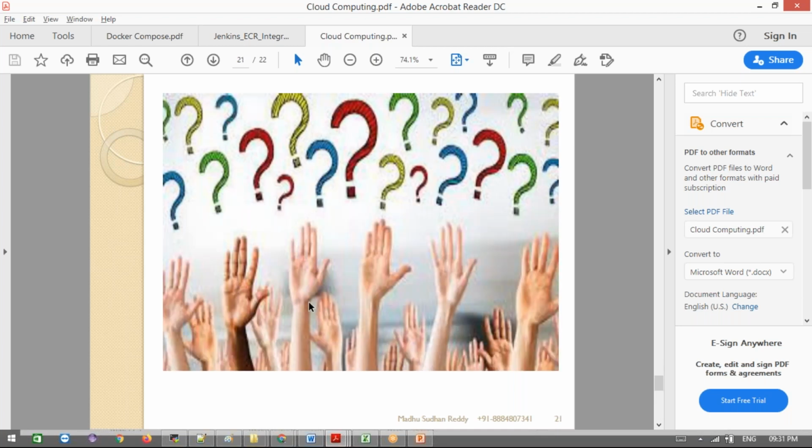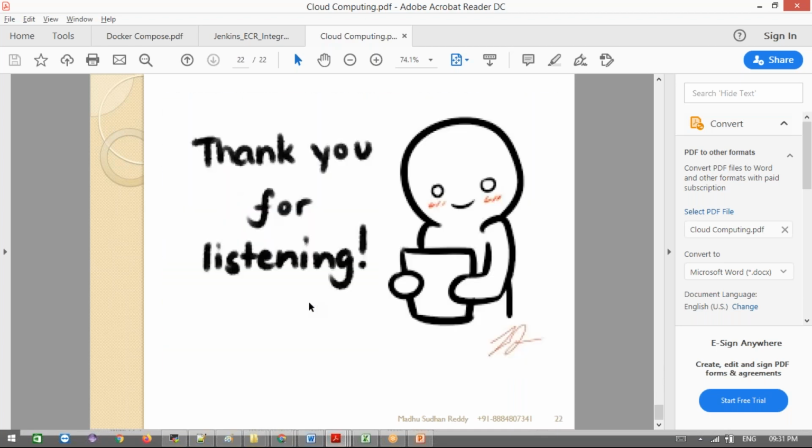This is just to understand the cloud computing concept. What is the exact meaning of cloud computing? What are the benefits we'll get from cloud computing? What is infrastructure as a service? What is platform as a service? What is software as a service? What is the private cloud? What is the public cloud? What is the hybrid cloud? What is the community cloud? What are the benefits of this? This is exactly the meaning of cloud computing.